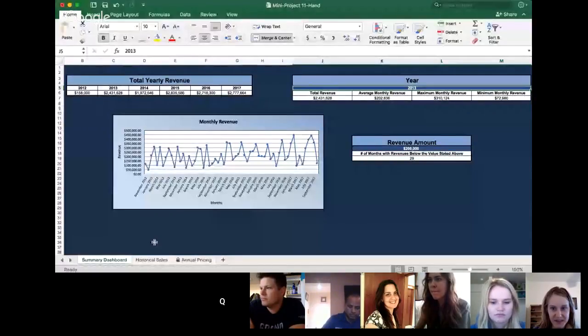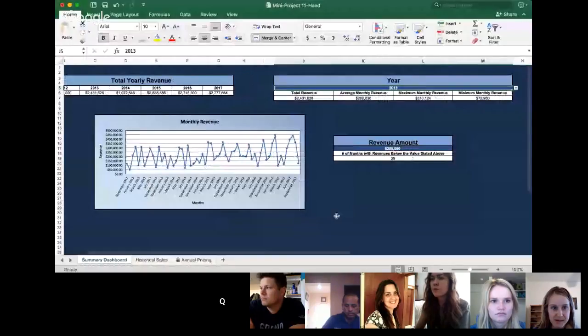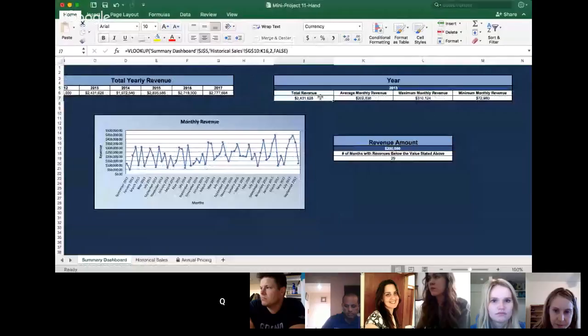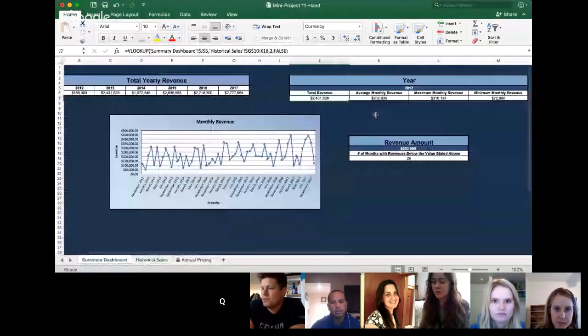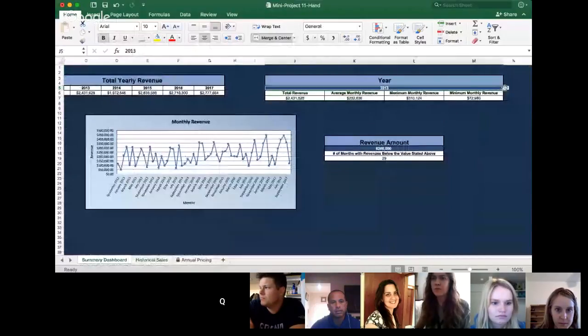Awesome. Well, and then I'm not sure if this was the right way to do it. It took me a long time to figure out this one too, but I did a VLOOKUP because I made another table over here, as you guys can see, obviously. And then I just did a VLOOKUP, and that's how I got that one. And I think that's right. I think that's okay. But I hope so.